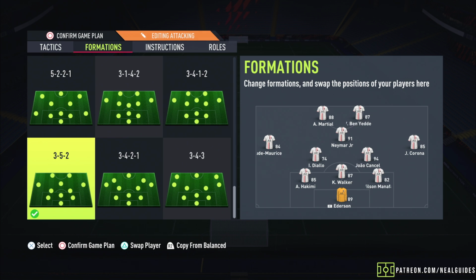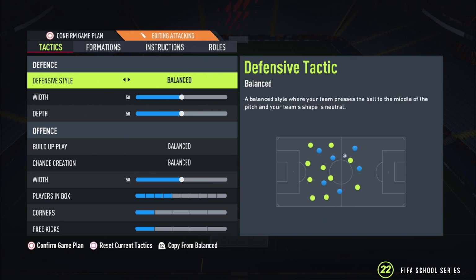Now in today's video, we're going to go over the 3-5-2 custom tactics and instructions. These are going to be different from the E-Premier League winner Damie. I'll leave the link down below in the description. Hopefully we can get him on for a video next week, but this will be the balanced variation, and I'll upload a defensive and an attacking variation in the future.